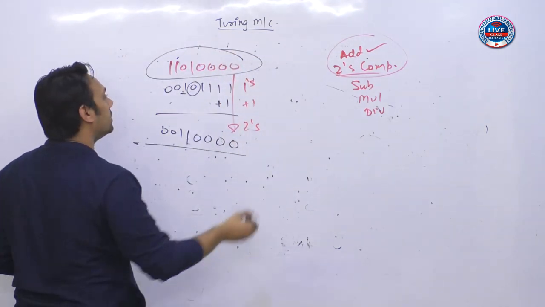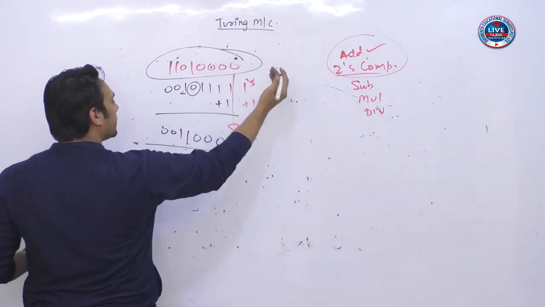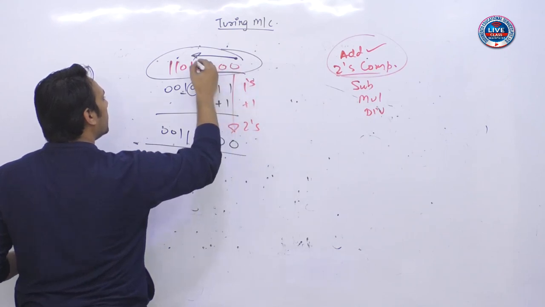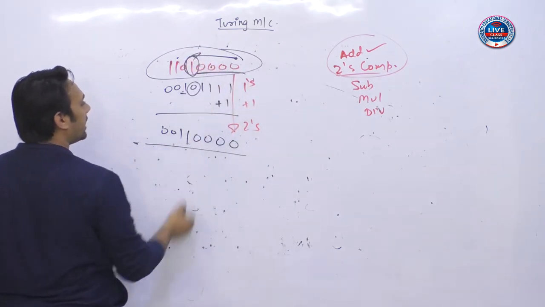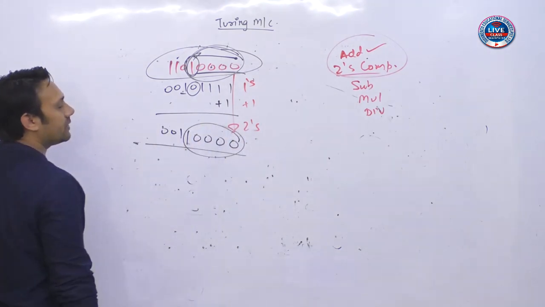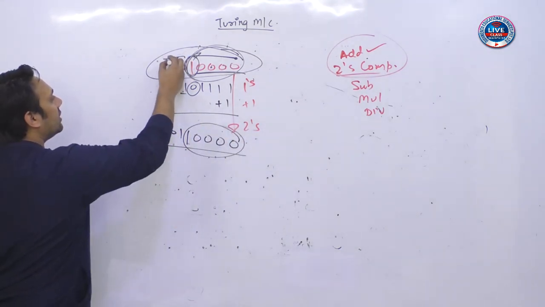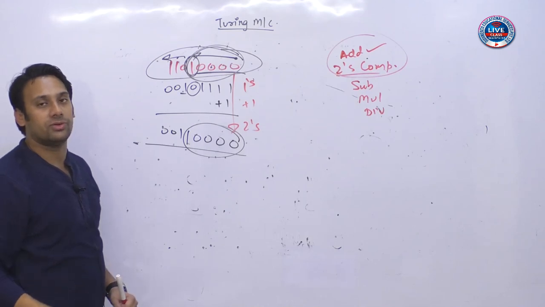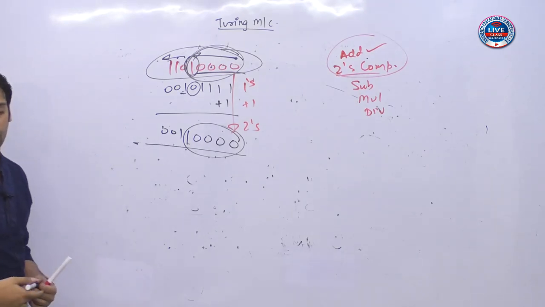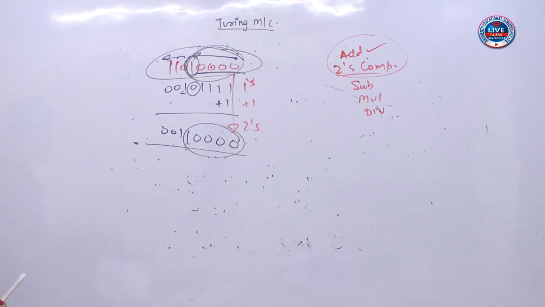If you have any number and you want to find its 2's complement, start from the right and go towards the left. Leave all the zeros as they are. As soon as you get the first one, leave that one as it is. So you can see in this number, the 1 and the 4 zeros on the right are the same. Then keep going to the left. If you get a 1, change 1 to 0. If you get a 0, change 0 to 1. That's it. Such an easy task to find this.